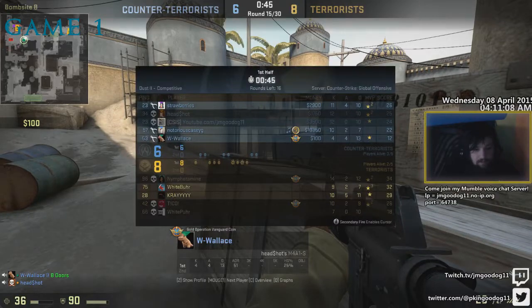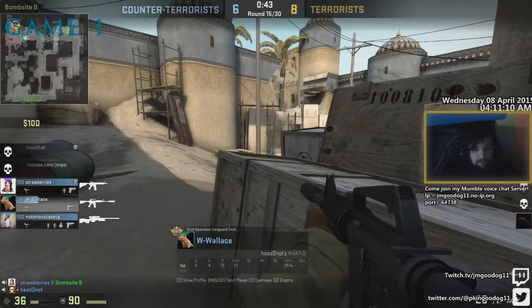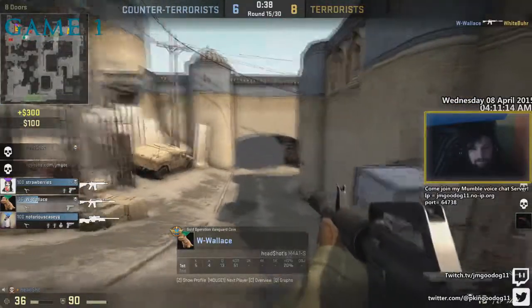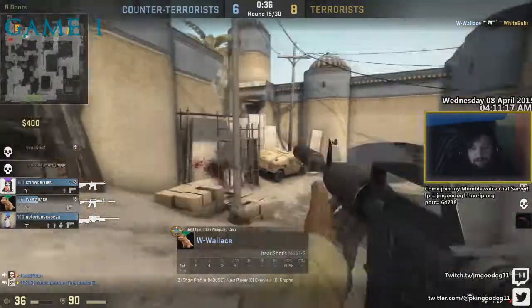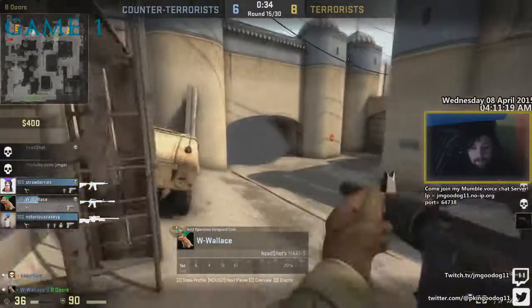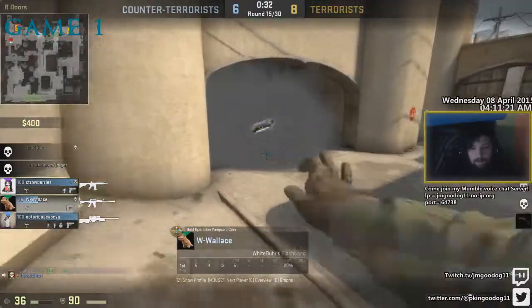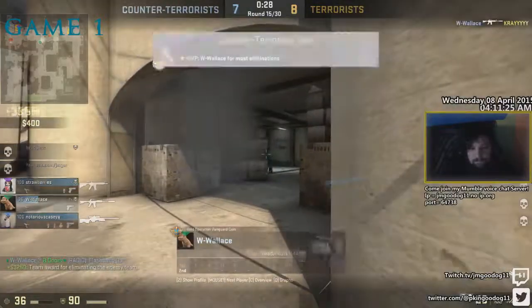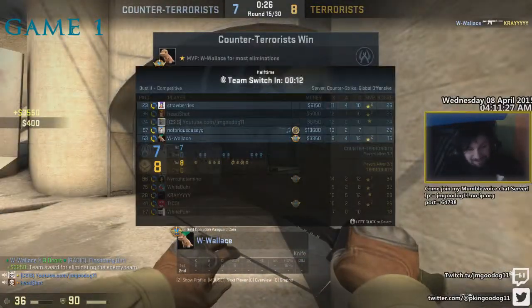Strawberries, you got tunnels, dude? No, boys. Strawberries has tunnels, Wallace has mid, so Strawberries just chill. He was in line. He's CT, yep. Just stay on site, he can't win, don't give him this game. Okay, good job, Wallace.